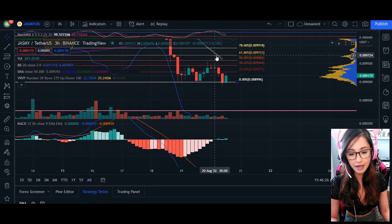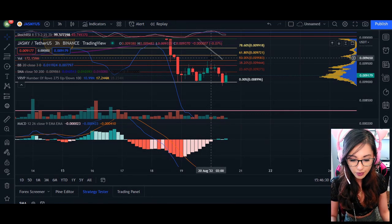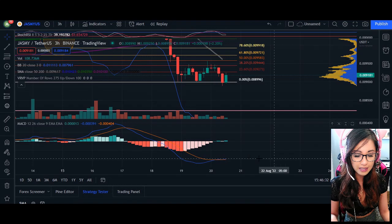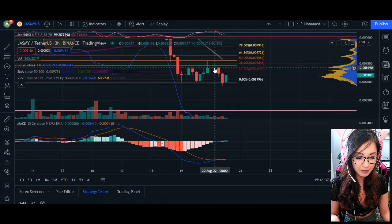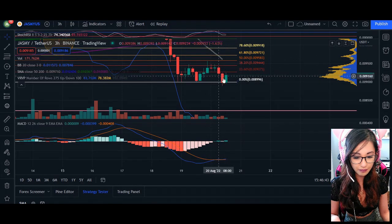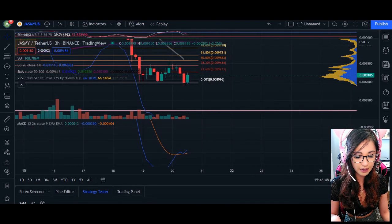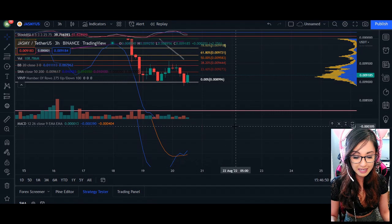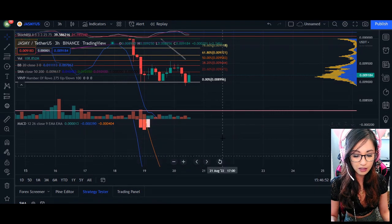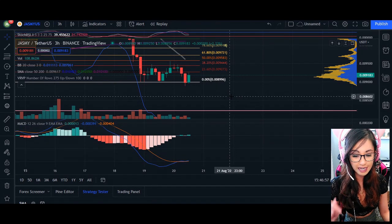and test this 20 MA. I did feel like if that was realistic, we would have just been rejected down from the 20 MA. But regardless of that, we can see these guys are really, really small. We can see that the bodies of our green candlesticks here are quite small as well. And then a huge crash with the price coming back down. As we can see with the MACD, it's really not getting that big in the spaces in between. It's actually really alarming to see because essentially this can cross over in a matter of seconds here.